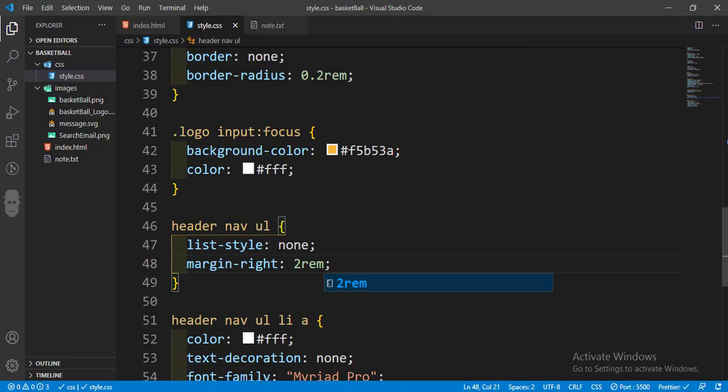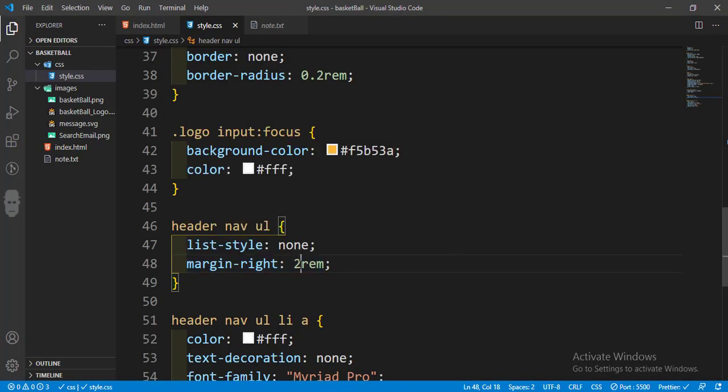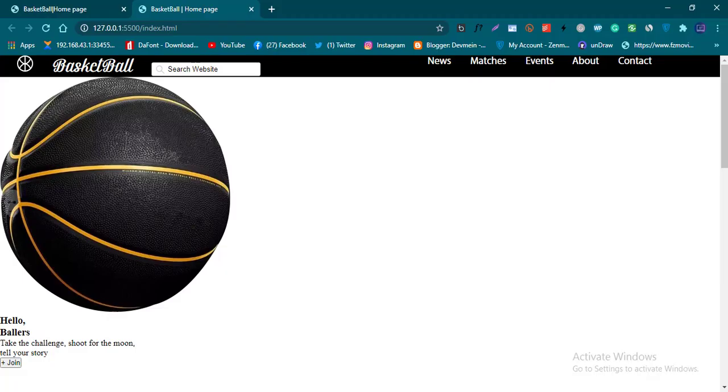So if I save this and I come back here, I think this should be like 6. I don't have enough gap there. Let me use 6. 6 will be too much, but let's see what we have. Now it's better this way at least. Now we have enough space here. Now the next thing for us to do is to add an overstate, so that when I hover over this thing, I will have this cursor, and all this thing will change and transform.